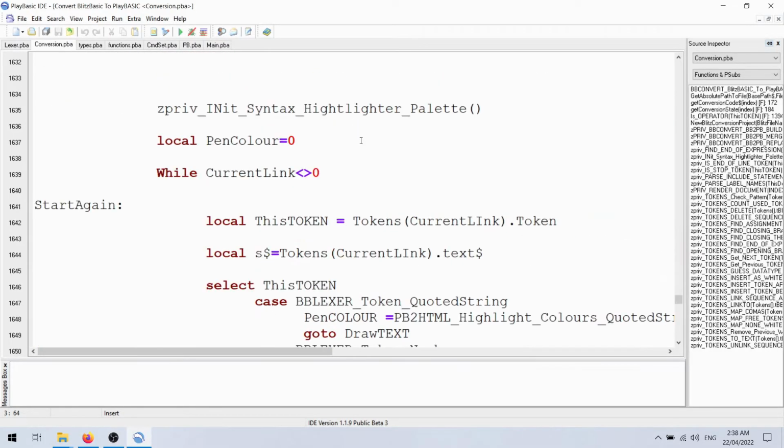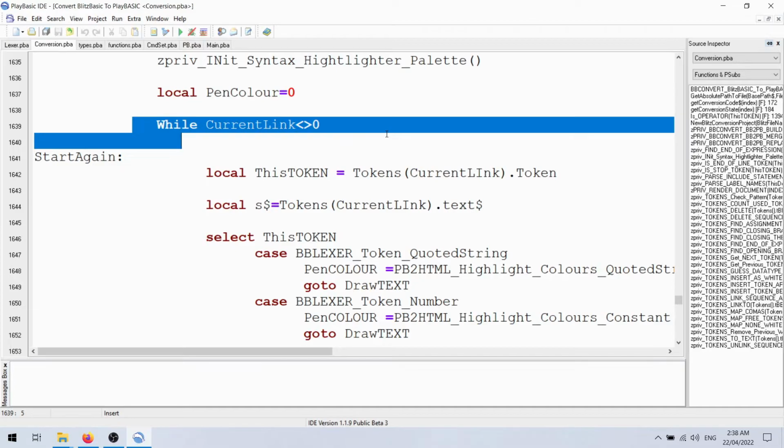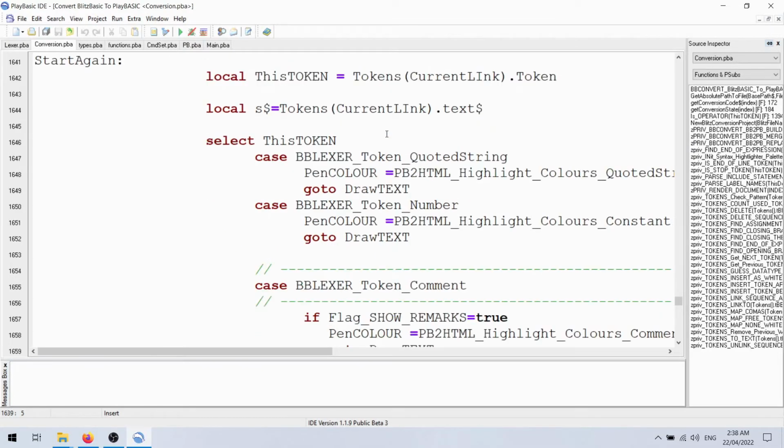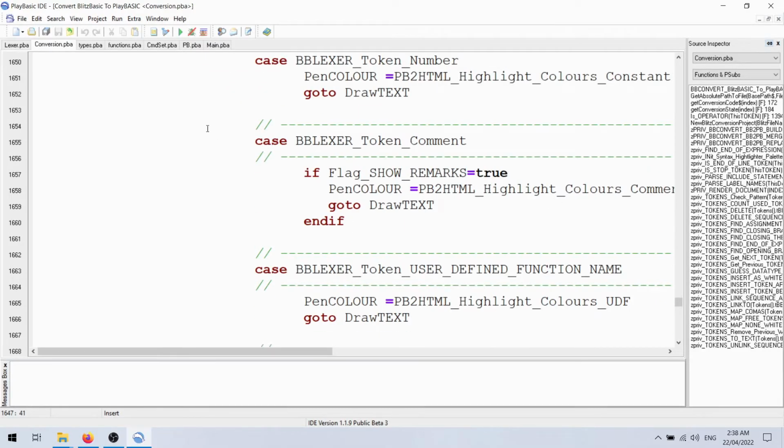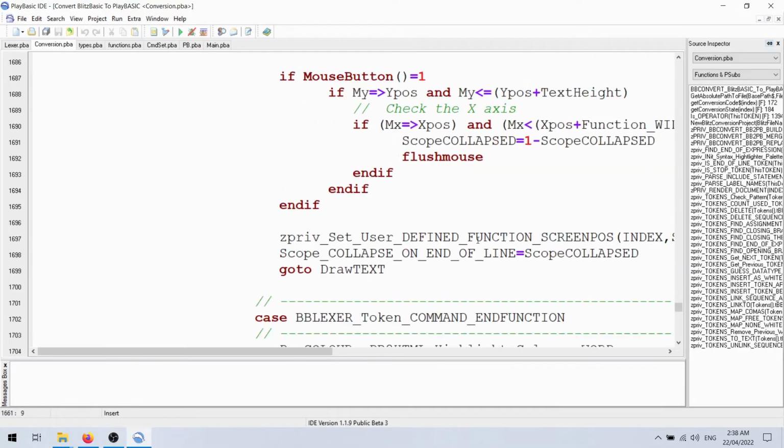And this is the render loop. We've just got a stepping through of the list of tokens. I'm actually grabbing the string every time we do that. I probably shouldn't do that at all. And then we work out what the color is, just by a select case. Obviously, you can make most of those cases into a table, so it wouldn't even need the select case. Some of them you couldn't, because you've got a bit of logic happening here or there, but it's not the end of the world.